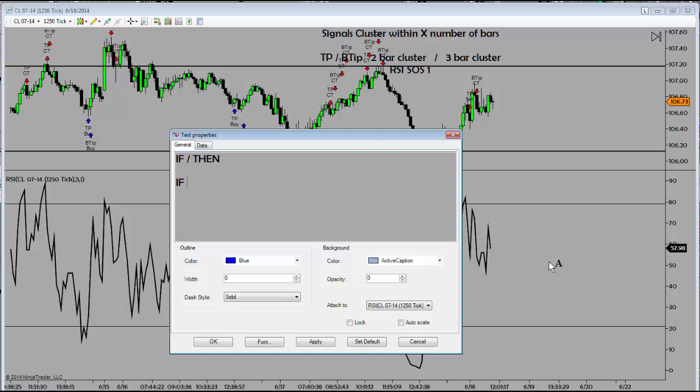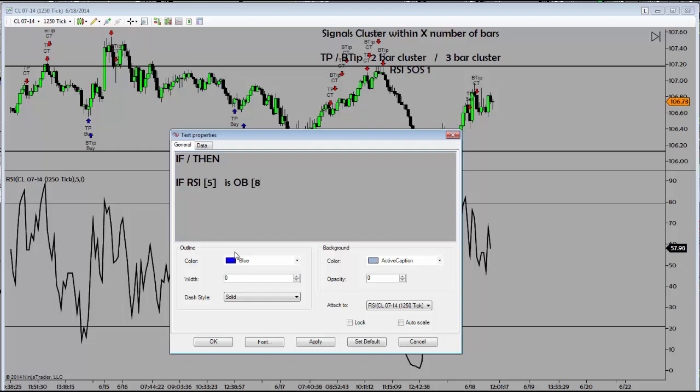So we would say if RSI. Now our default setting on this parameter would be a 5-period relative strength. This 5 becomes a variable. It's a variable parameter for this particular indicator, meaning I can go in and modify that. I can say 7, 5, 4, 3, 2, 9, 12, 18, whatever. So this becomes something in a strategy that we can optimize, and we can find the optimal setting for relative strength.